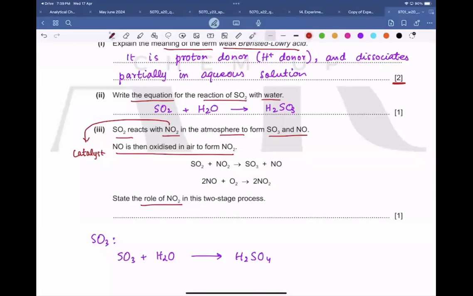Okay. And specifically, homogeneous catalyst, they didn't ask over here which type of catalyst. So it doesn't matter whether you write homogeneous catalyst or just catalyst, you will get the mark. But if the examiner asks which type of catalyst it is, and you don't mention homogeneous or heterogeneous, then you will not get the mark. So here, either you can write just catalyst or homogeneous catalyst. Both are considered correct. Okay. Is this clear to all of you?